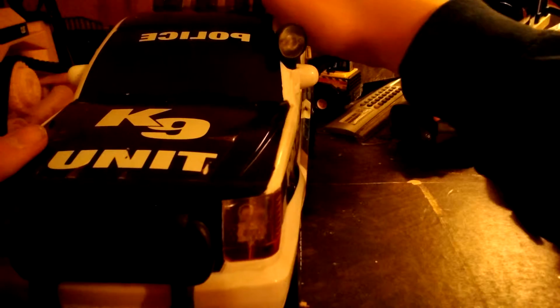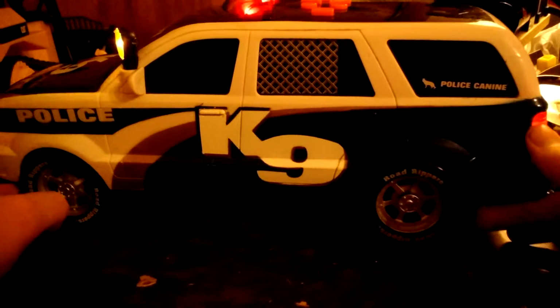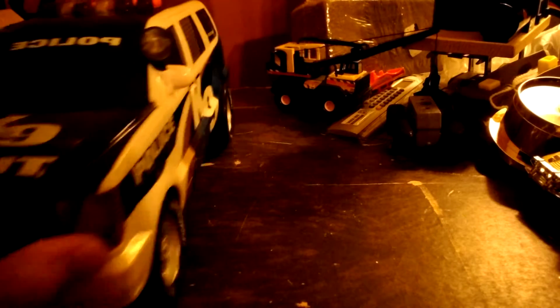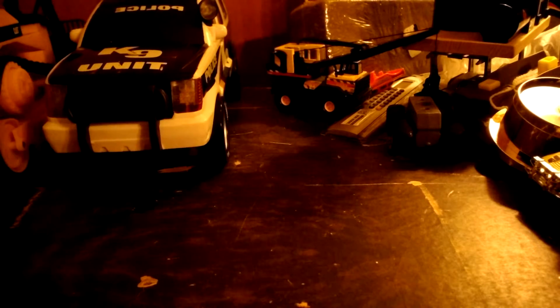It's got lights and sounds. The back wheel, I mean the tail lights light up as well as the front and the spotlight. Let's roll. It's got all that nice Road Rippers plastic on it. Even though it's plastic, it's nice plastic, you know. But we put new batteries in these. So they're good to go. So let's get those off of there.